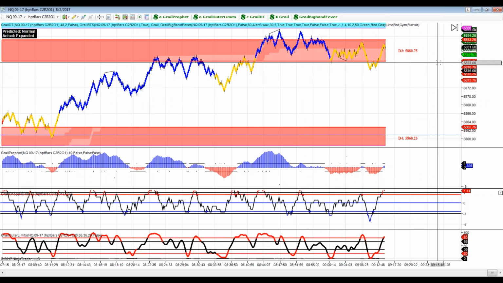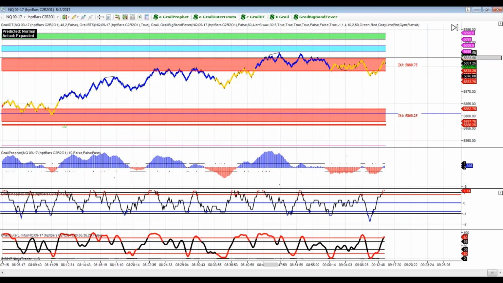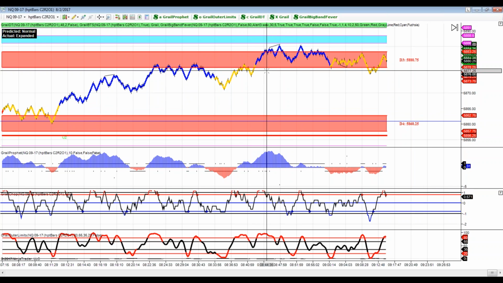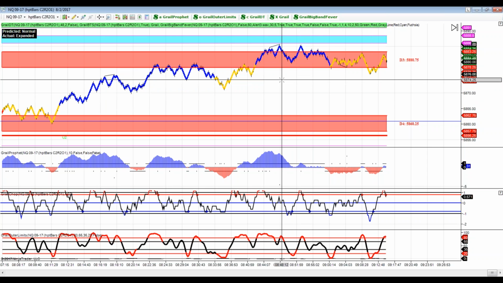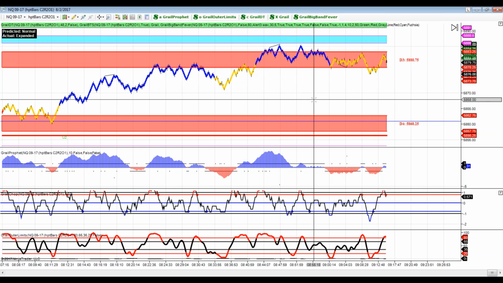All right, and that brings us to where our current time is right now. Now, notice as we're coming back up, we're trying to get back into the number 2 and number 1 smart market profile levels, which were predicting support. Now they're going to become resistance because we were trading below it. All right. And of course, a lot of you know this time now, say from 9 o'clock until 10 o'clock Pacific, that's noon until 1 Eastern, markets tend to move sideways because it's lunchtime. So this is not typically a time that I'm looking to trade the equities.